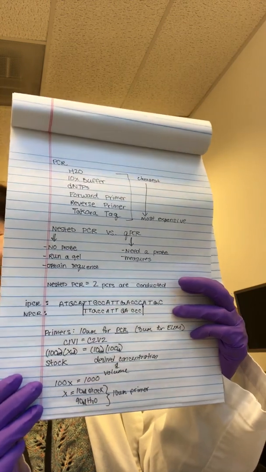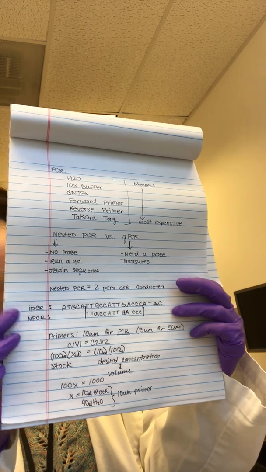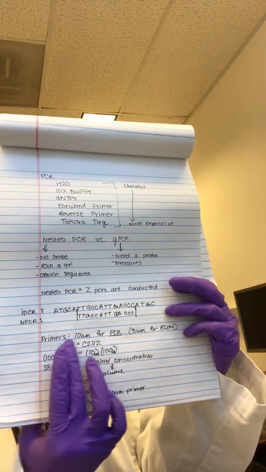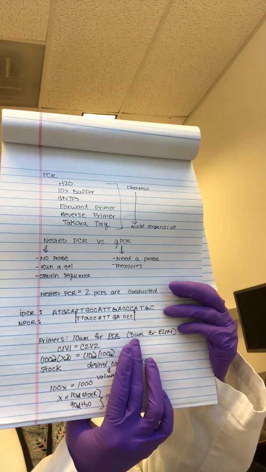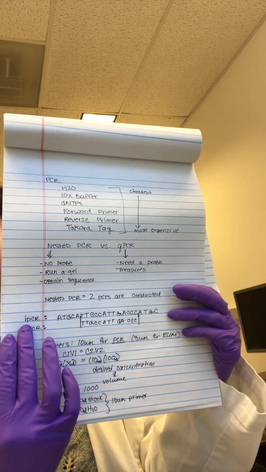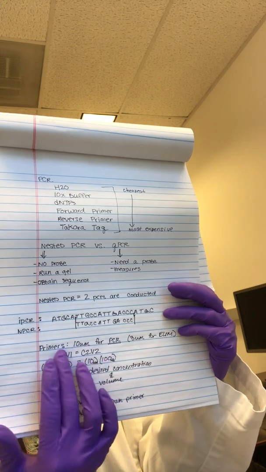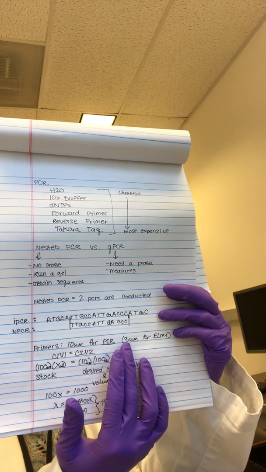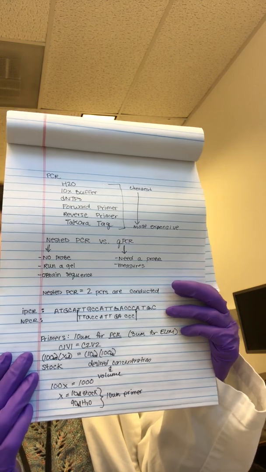Something else to keep in mind is there are different primers for your iPCR and your nested PCR. So don't use nested primers on your initial PCR. It will not work. These primers also have to be diluted down to 10 micromolar. For sending out for sequencing to Elim, that's different. It's 3 micromolar. So everything should be clearly written on the tube. It should have, if it's the iPCR, the I primer, the initial primer, or the nested primer, and the correct concentration should be written down too. So 10 micromolar or 3 micromolar. Double check this. If these are missing from the tube, I would throw it out and make new ones. So make sure everyone's on the same page on how labeling should occur.